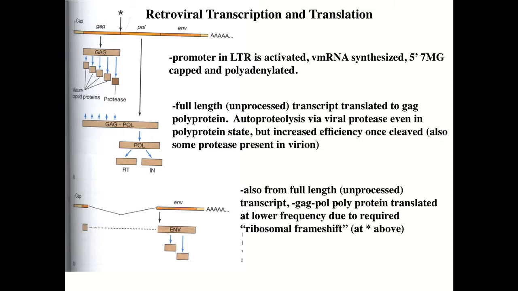The stop codon at the end of the polymerase doesn't have an RNA pseudoknot — there's no way to confuse the ribosome — so the ribosome disassociates every time and never changes reading frames to translate the envelope protein genes. In this full-length genome formation, the envelope gene can never be translated from the full-length transcript. This would result in no possibility of creating new viruses because you don't have those envelope proteins. This is where splicing comes in.